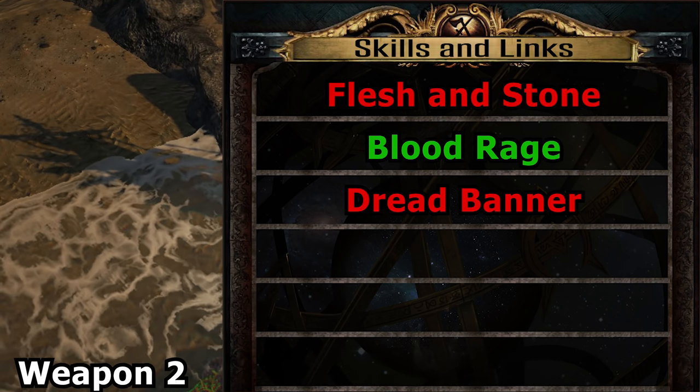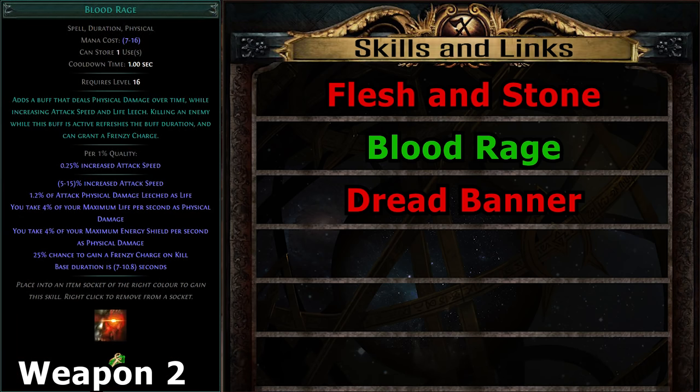Next up, we are going to have Blood Rage by itself. Blood Rage at level 20 gives us 15% increased attack speed and also provides us with a huge chunk of our attack physical damage leeched as life. The only downside being that we're going to be taking physical damage at all times, but we reduce that so heavily that we're not going to be noticing it hardly at all. This just provides us with an essentially free source of leech and a nice chunk of attack speed.